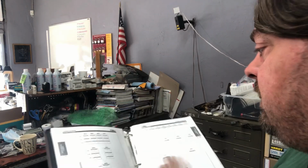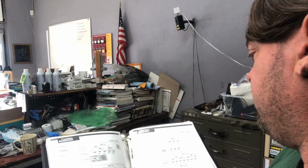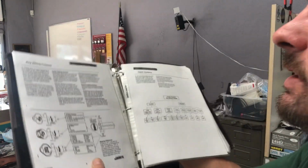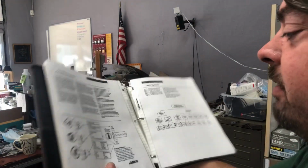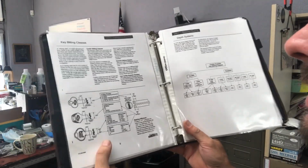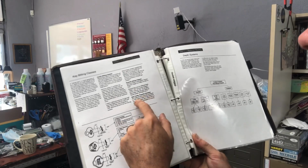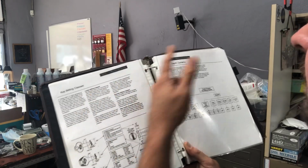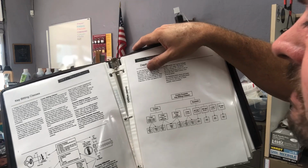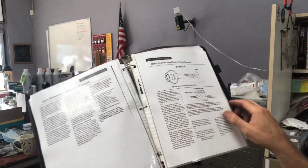This is the 1011 keyway, so we need to find it, and I don't have all the information. The Corbin Russwin catalog is huge, super thick. But if you're interested in delving into the whole Corbin Russwin world, there is a whole lot of information here. You could go over it again if you were using this for a master key system. Keyways, showing you different things, how they change over the years. So this would tell you pretty much anything you want to know. In 1970, they began using System 70. The increment is 028. This is your knowledge right here.